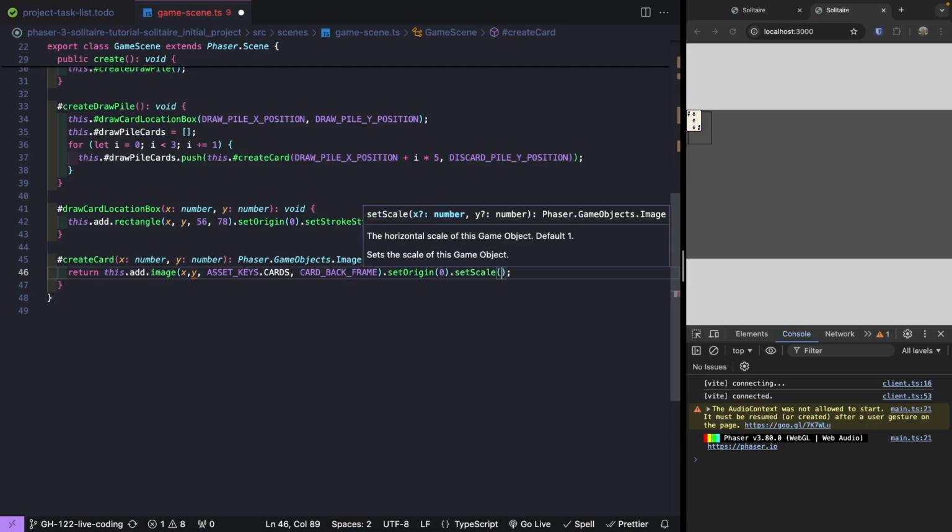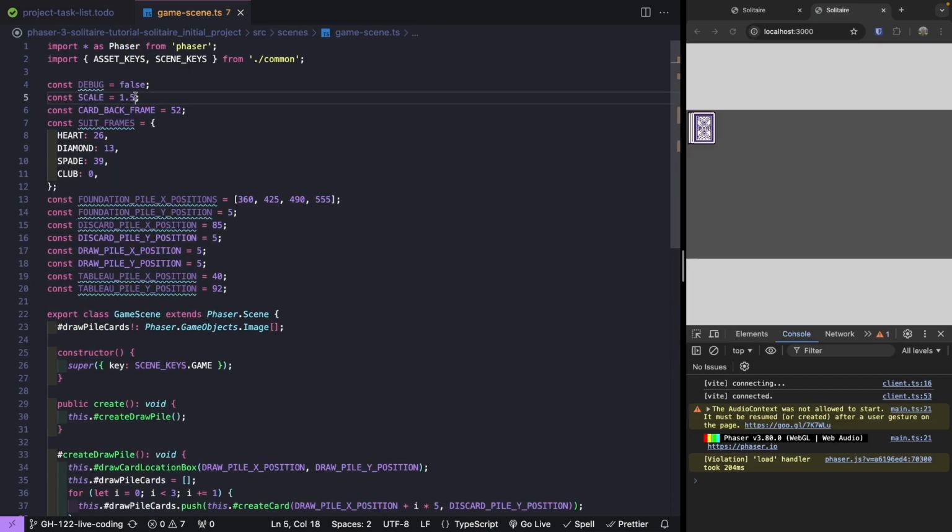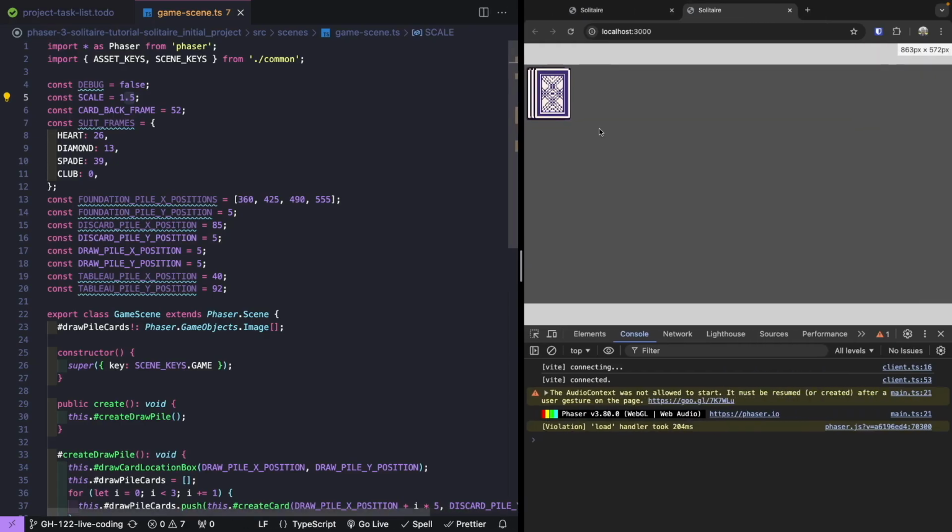And so this method, kind of like our origin, we can pass an X and a Y as separate values, or if we pass 1, it'll be applied to both. And this will allow us to scale up our game object either vertically or horizontally by whatever we provide. And so by passing in our scale variable that we created before, we're going to go ahead and make this 1.5 times bigger than what it was originally. And so now we see our cards are a little bit bigger, and we see our 3 card image game objects.